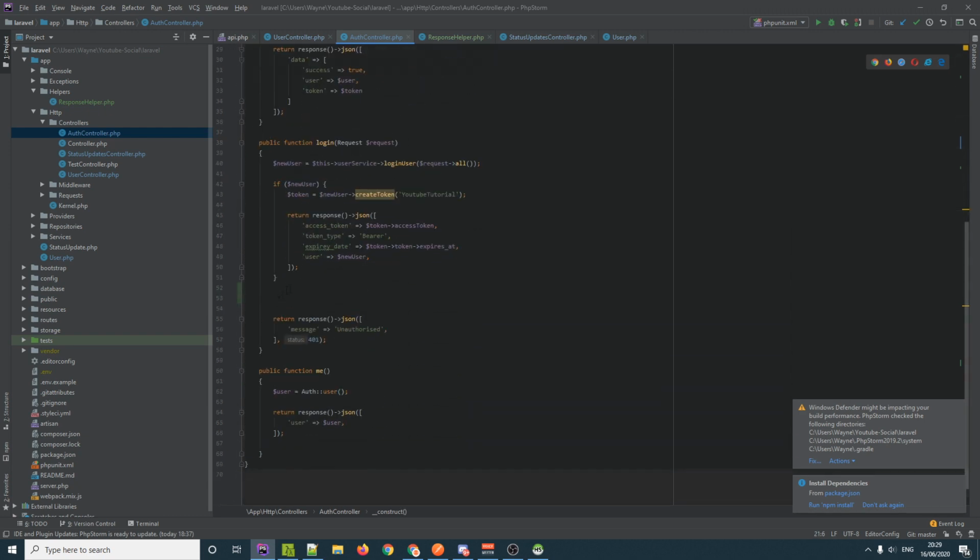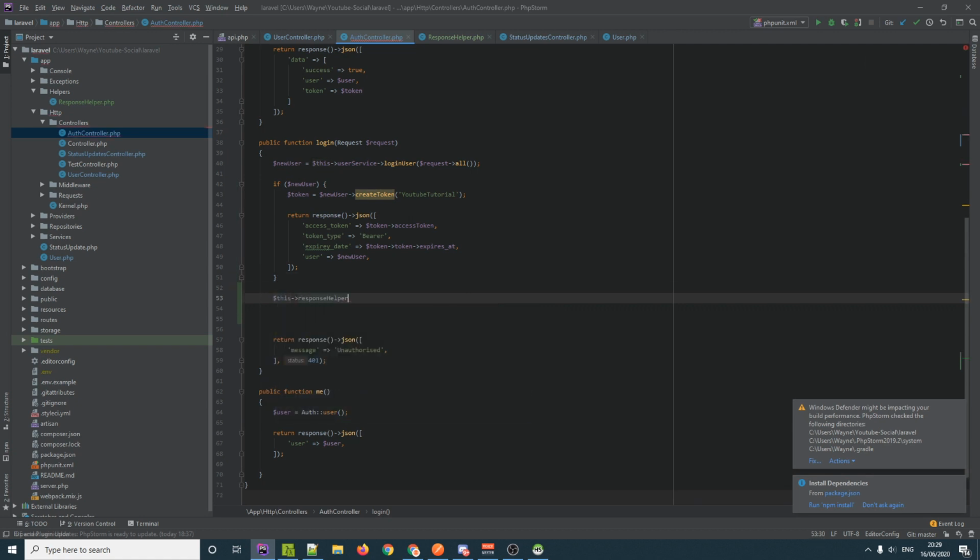We can now, for this response here, for incorrect login, use this response helper. And this time we're going to push an error response. And we're just pushing unauthorized here. So we can just say it's false because it wasn't successful. We're going to pass unauthorized here. And actually, we noticed that there's a status code here. We could have really pushed a code in. So let's add that in. So we'll just push 401, but we'll change that inside the response helper. So return.